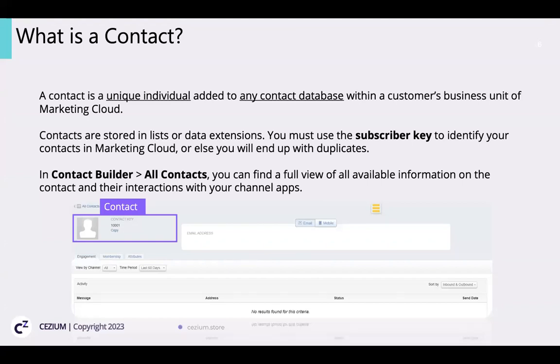And by contacts, I mean contacts and not subscribers. So whatever you put in Salesforce Marketing Cloud, you'll have to pay for it. That's why we'll talk later about deletion, because if you don't need somebody in your database, you'll have to just remove them to avoid being over the limit.